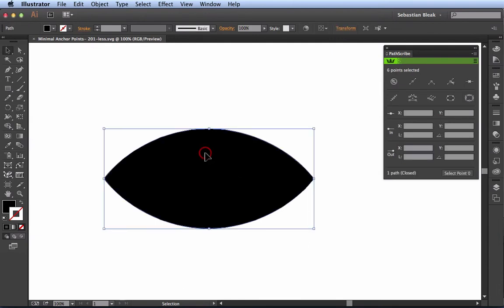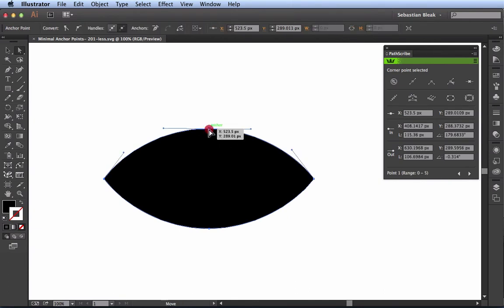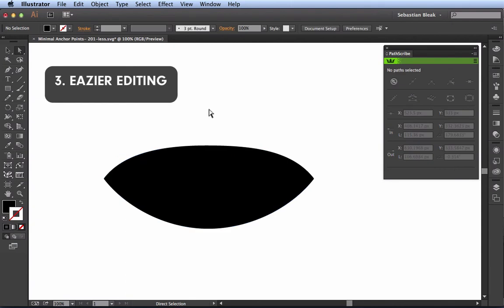Now, if I come back over here, currently we're just dealing with 1 anchor point over here on the top. So we have this arc going over here, and we have the same arc going down over here on the bottom. Now let's say I wanted to make an adjustment to the arc on the top. In this situation, I might want it a little bit more shallow. Because I only have this one anchor point right here, all I have to do is click and drag this guy down, and my adjustment's already taken care of.